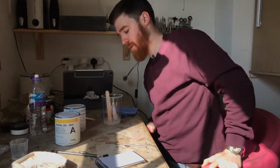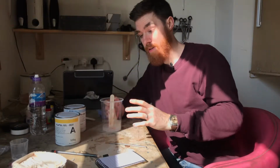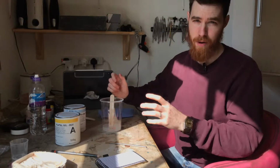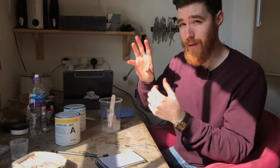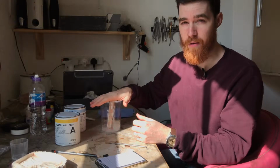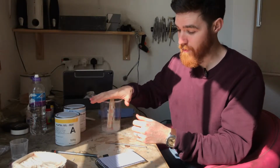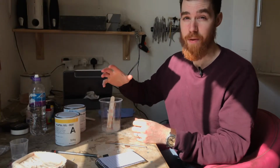Okay, so we want our base coat to be the lightest shade of color in our mask. Because the thing with silicone, because it is semi-transparent, you can't really go lighter, you can only go darker. So we want to make sure that our base coat is the lightest possible. If we can pigment the base coat to the base color we want for the mask, it saves us a lot of effort. But we want to make sure we get that bit right.